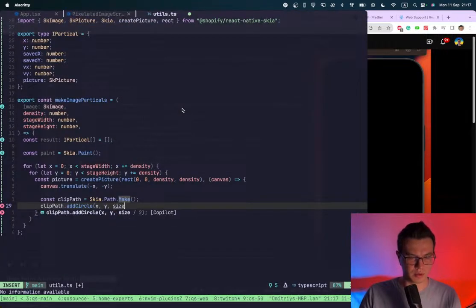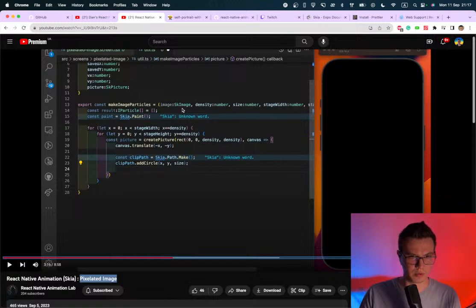The size, and what? Where is the size coming from?